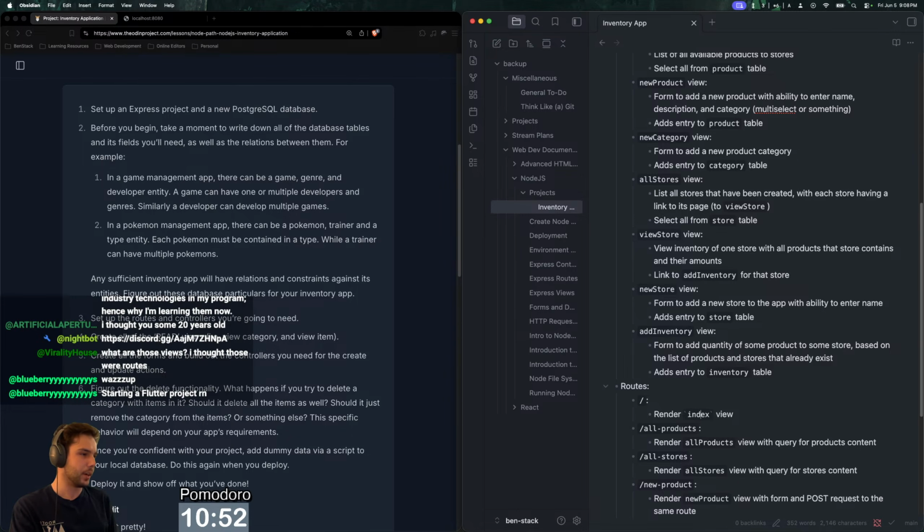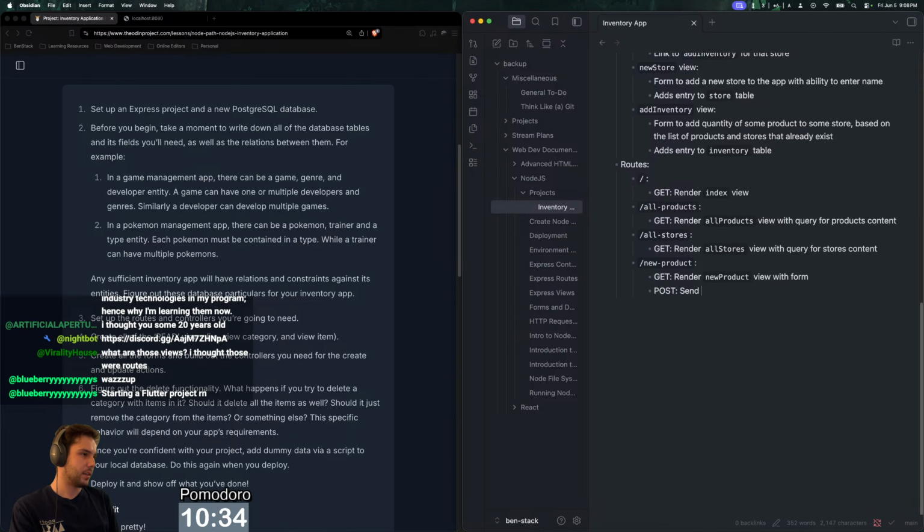And these are all gets, right? I should actually say, these are gets. And then for posts, I'm going to say send form data or update database with form data or something like this, right?